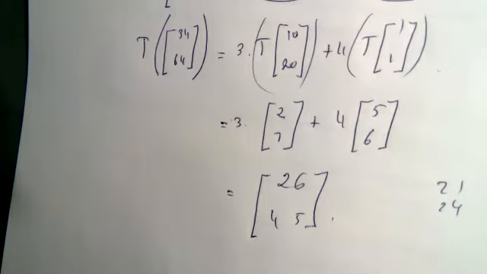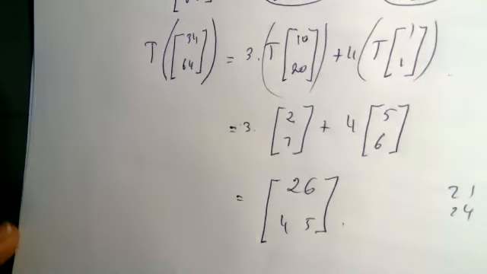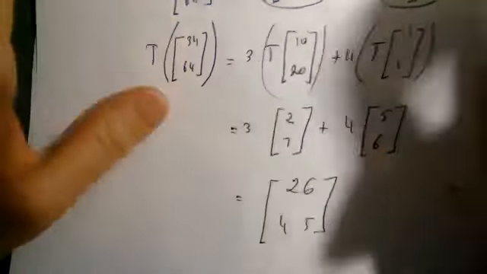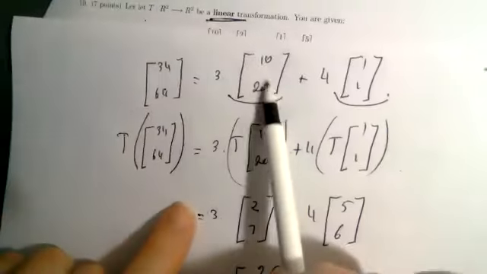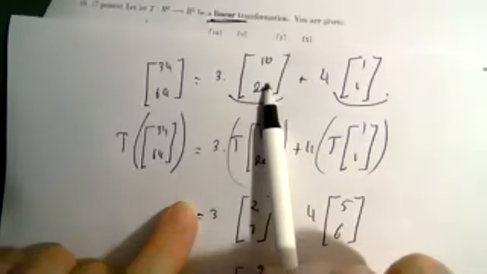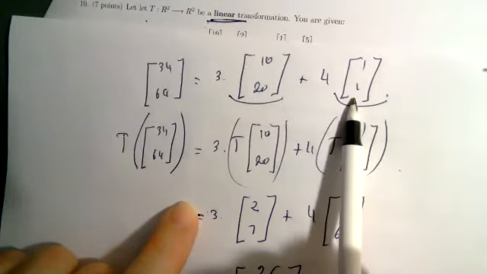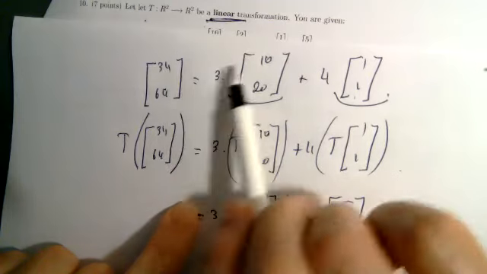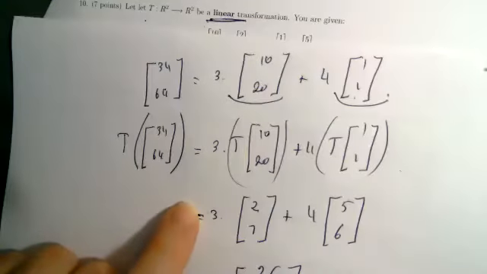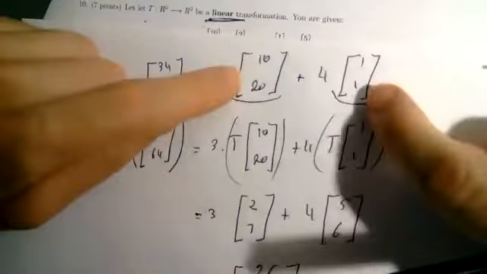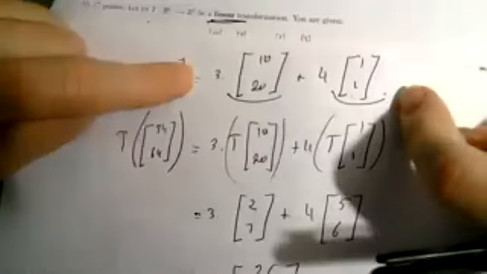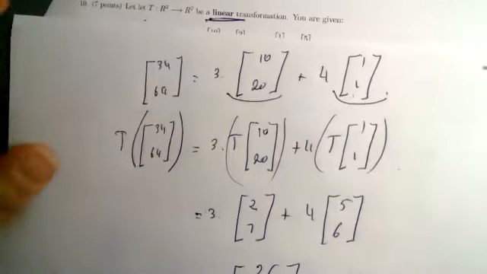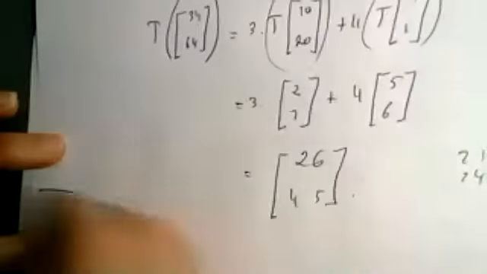And this is basically linearity at work. If I can write a vector as a combination of two other vectors, and I know where each of those is sent to, I know the image of each, linearity will help me find the image of every linear combination of them. If I know the image of two vectors, I know the image of every linear combination. That's the linearity at work. Good. Any other questions from the exam?